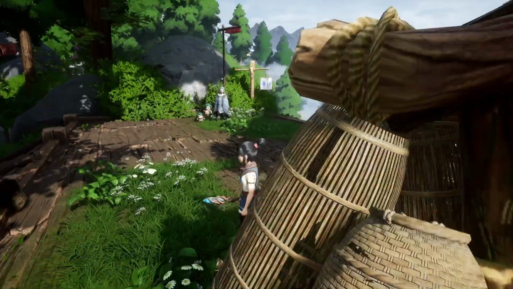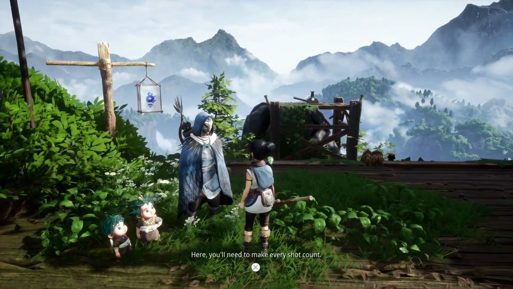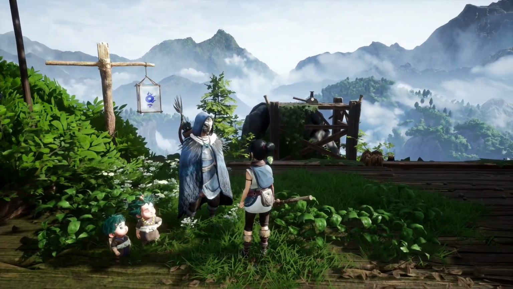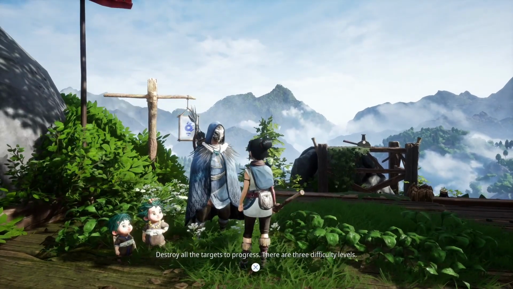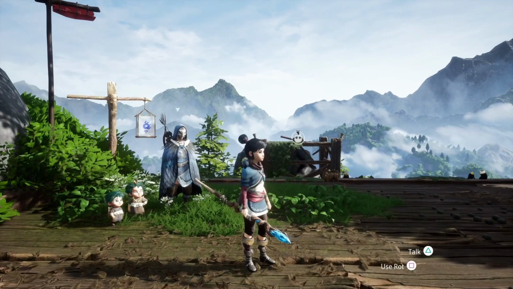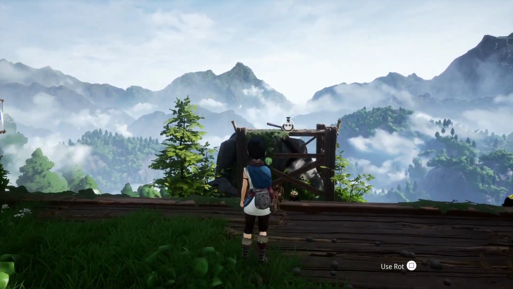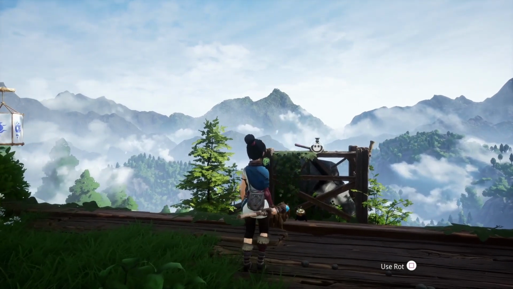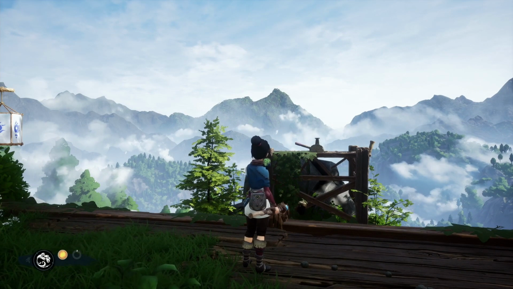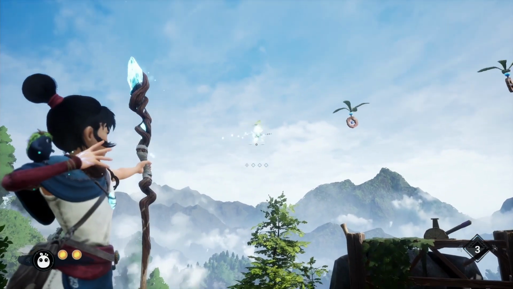So we got Rusu over here. There's another target practice mission we got to take care of. "Here, you'll need to make every shot count. Destroy all the targets to progress. There are 3 difficulty levels." So he mentioned there are 3 difficulty levels. You have to actually do all 3 of the difficulty levels for this one to count. So again, if you want that hat for doing all of these target practice challenges, you have to do this one 3 times, because as he said, there are 3 different difficulty levels.